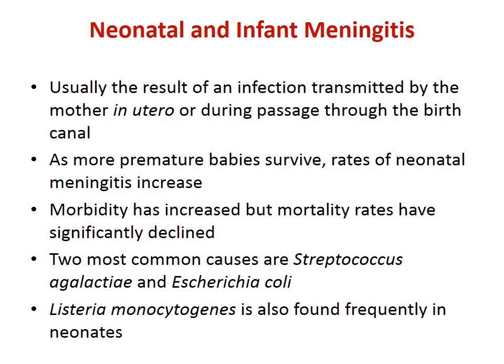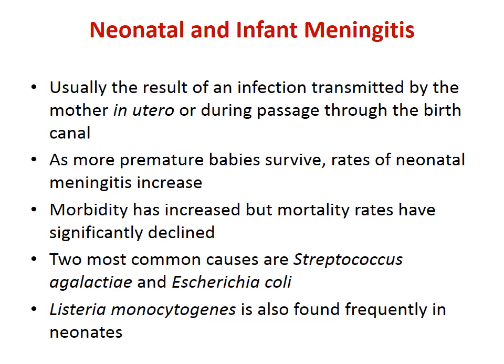So let's move on to neonatal and infant meningitis. I want to point out that this again will happen in the very young because they don't really have immune systems yet to protect them. And so inoculation usually happens during birth and can result in a pretty high mortality rate. I do want to point out though that overall the chances of death from this have been on the decline, which is good news, but the rates of infections have gone up.